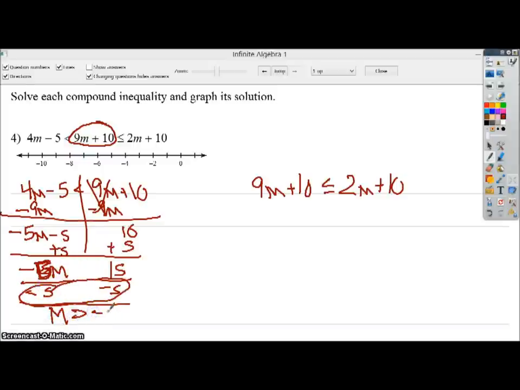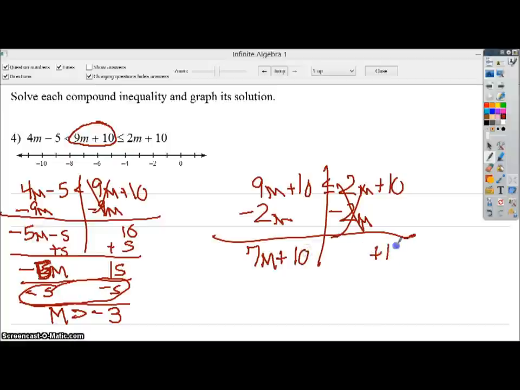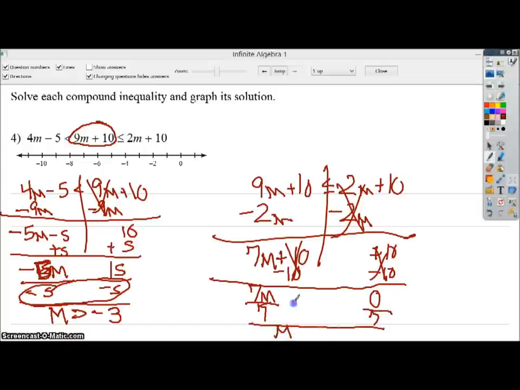On the flip, negative 2m, or minus 2m I should say, those cancel, 7m plus 10, and this is plus 10 as well, subtract 10 on this side, subtract 10 on this side, cancel. Once again, you end up with a 0 here. You can divide by 7. In this case, I'm not flipping it over, so the 0 thing was fine. I could have just brought it down, but it makes more sense to do this.